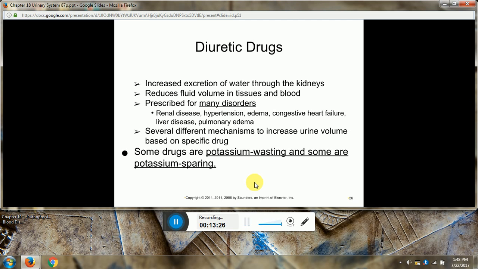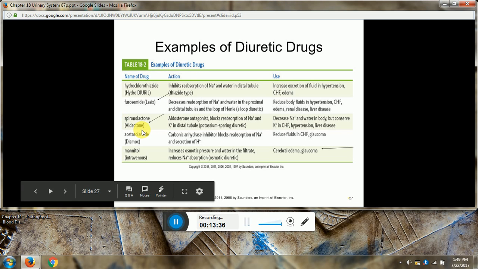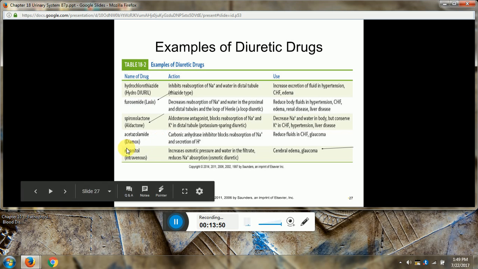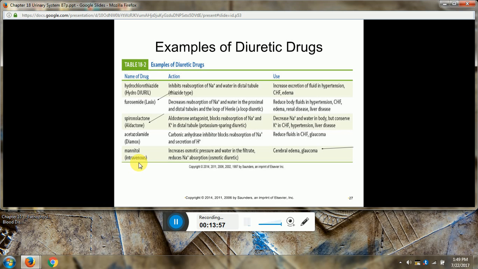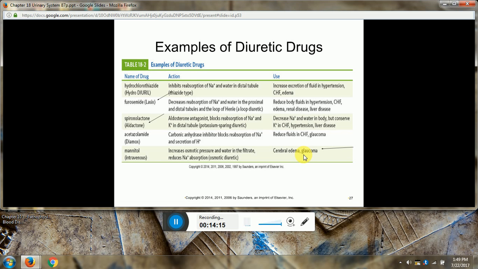There are some diuretics known as potassium-sparing diuretics that keep potassium in the system, and I'll talk about one example of that, and that would be Aldactone or spironolactone. Other common diuretics used are Lasix or furosemide. There's also mannitol that is given as an IV injection when you want diuresis in a faster way. That is done in cerebral edema or glaucoma, which is the increase in the pressure in the eye, or increase in the intraocular pressure.